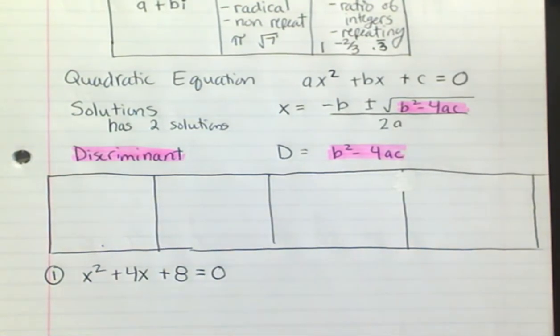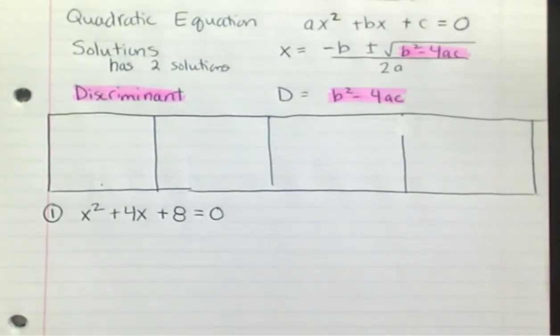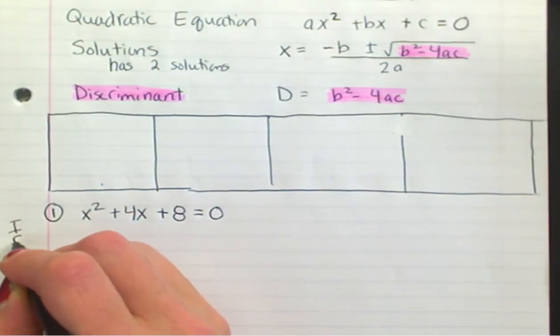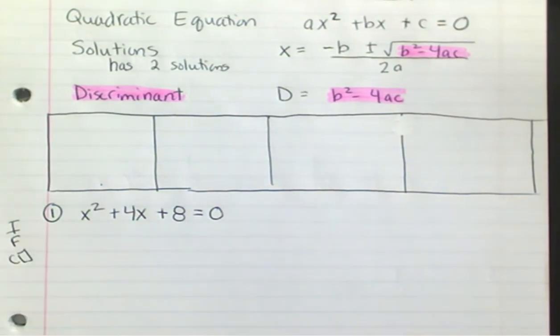Okay, solve. You are still doing the exact same choice, guys. Isolate, factor, complete the square. Those are your only choices, but today we're going to see how the quadratic formula can be used to help us classify. We are not actually going to use the quadratic formula to solve. Okay, you can use it to check your work, but we're not going to use it as our first choice. Isolate, factor, or complete the square.